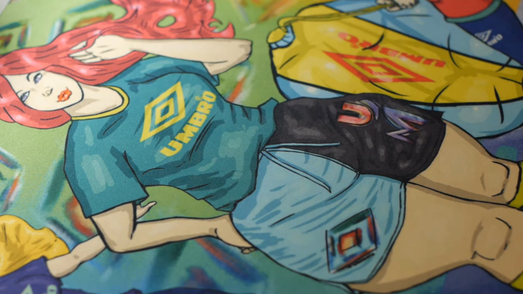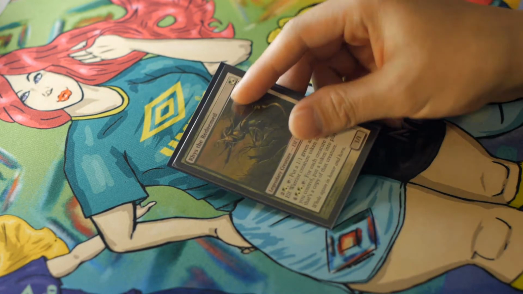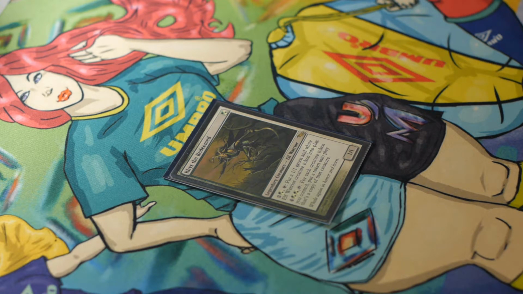So, and it does gain me life, which is a good side benefit. 5 life for 2 mana isn't a bad trade-off. Next card is Reese the Redeemed at 1 green or white. It's a 1/1 creature. Legendary. It has 2 abilities. You tap 1 green or white, and then 2 of any color.